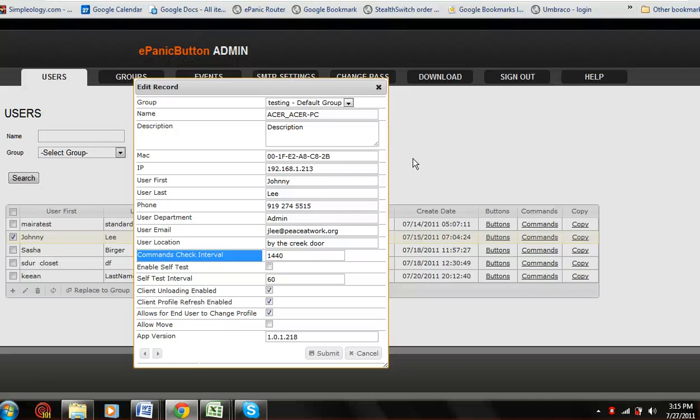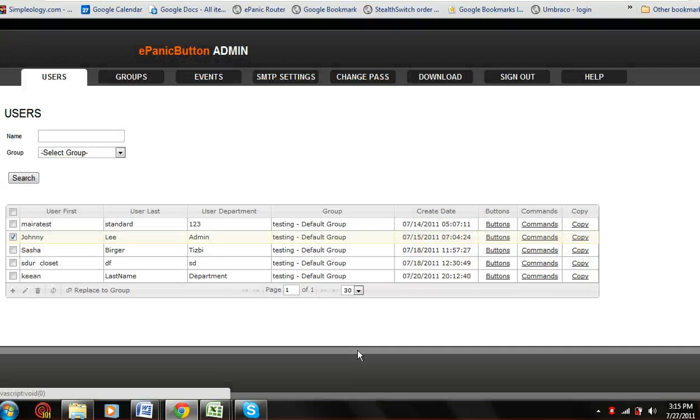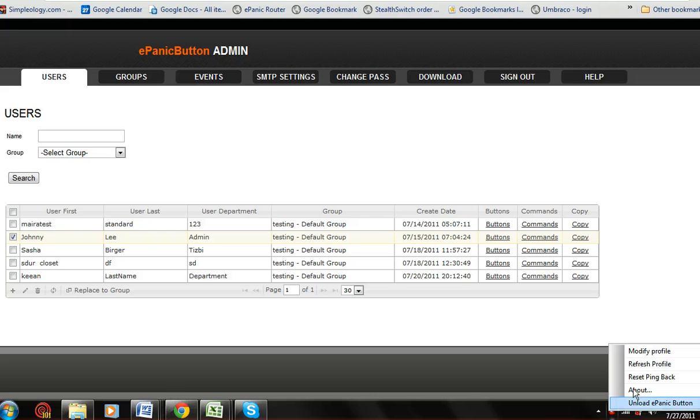The third way that you could refresh the program or get the client to match the server is through the refresh profile, and that's right here. For every client, for each user, you can enable it, see I've got it enabled there, so that they're able to get the latest settings by simply right-clicking on the red icon, and there you've got that option, refresh profile.